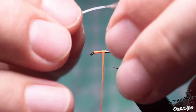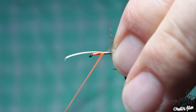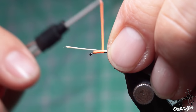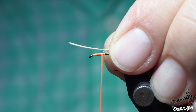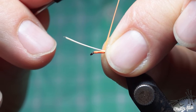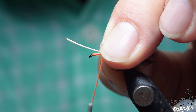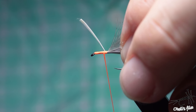If you want to catch materials on the hook you can do it just by wrapping, but softer materials will tend to rotate around the hook - they'll try to run away from you. To prevent that, use pinch and loop. Try to create as little space as possible between your fingers and the initial thread. Go with your materials and fingers close, then with your forefinger and thumb catch the thread, go around the hook shank, place it exactly at the same spot, then just pinch - it will catch the materials.